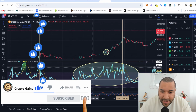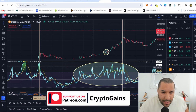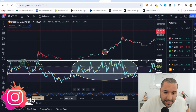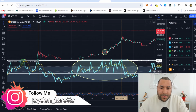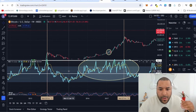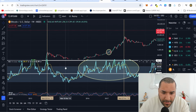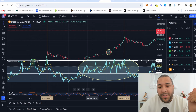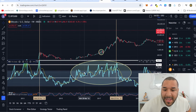Now let's pinpoint every top, every peak where it starts to become overbought. Let me see if I can make this color more clear so you can see, because there's a sort of background color. I just wanted to make this blue zone a bit more clear so you can see how and when it's becoming overbought, because every time you see the RSI come out of this blue zone, that's when it's considered overbought. I keep saying oversold, I mean overbought. It means people are buying the Bitcoin too much. It needs to cool off.